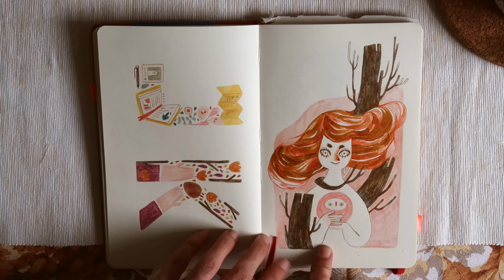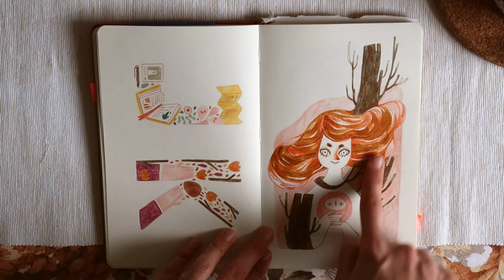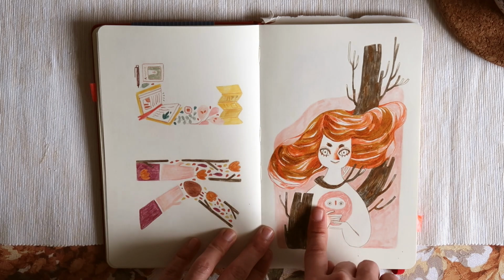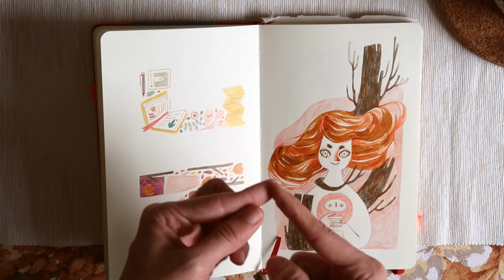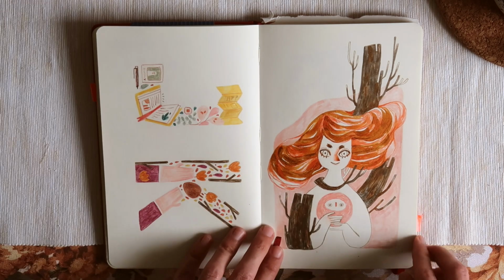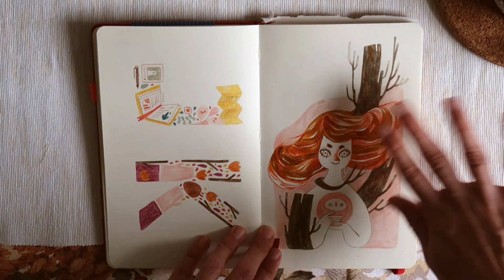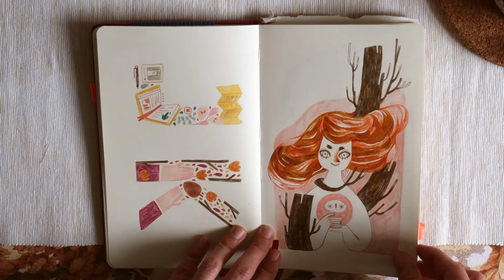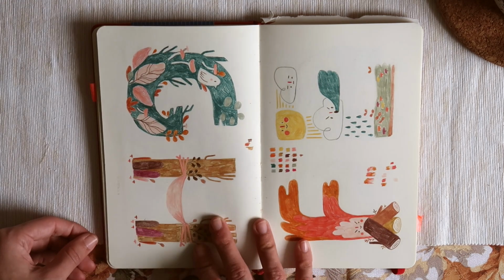I really enjoyed doing this one. I really enjoy how the wood turned out. It's another doodle with pencils and a marker that I have. I don't remember the name of the markers, but they're the ones that have a very bendable tip. So it's very pleasing to make these very fluid motions with. I mean, if I remember, I will mention them below. Oh, there we go.